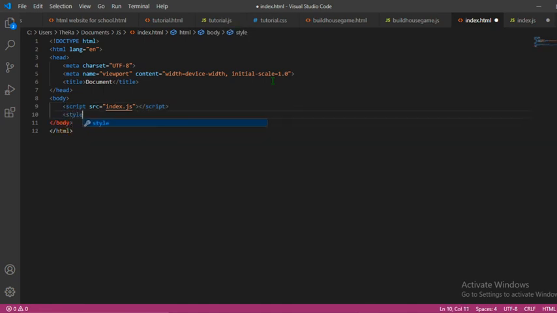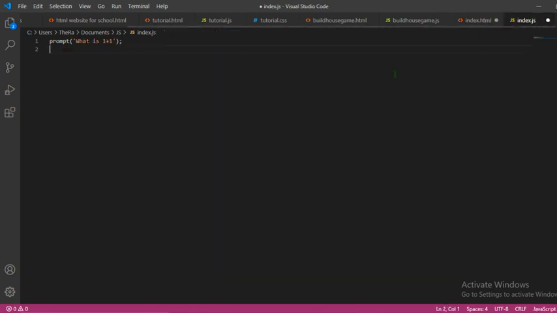Style is for CSS, and inner HTML is for HTML, as we know. So that is the basics.